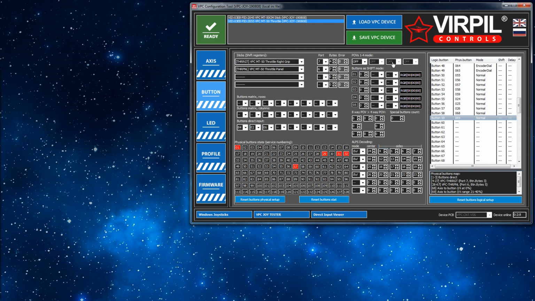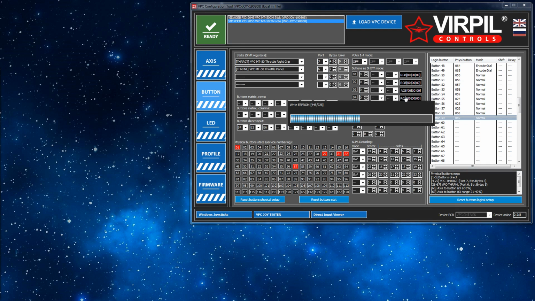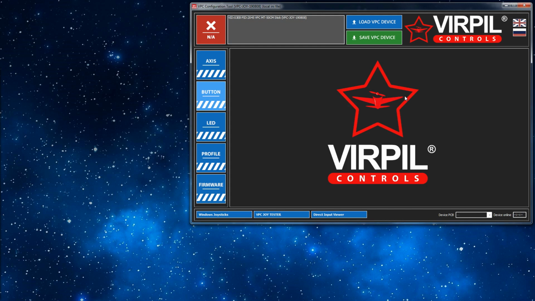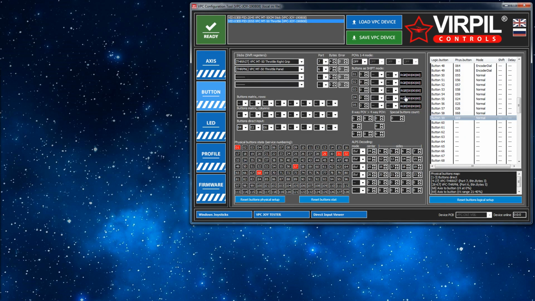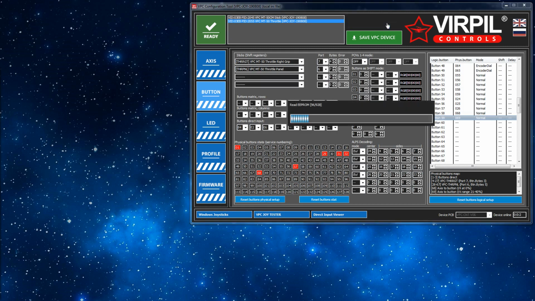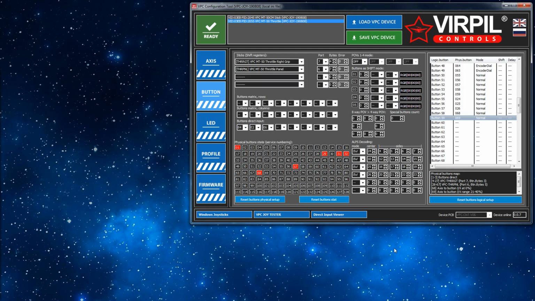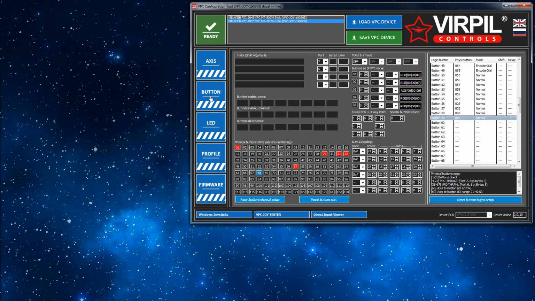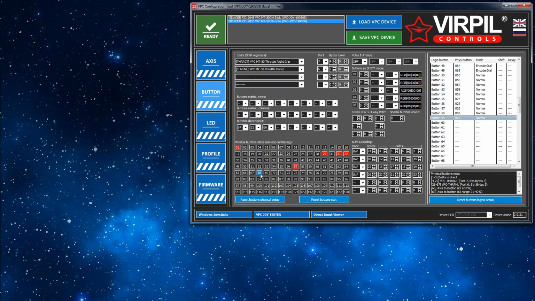So I'll just click save, and load again. Okay, so let's have a wee look at what's happening. Currently, button 68 is active right now, and the reason why it's active is because I set the range to be exactly 0%. If I move that a tiny touch forward, so I'm basically on 3%, that's now gone out, so that button is not active.